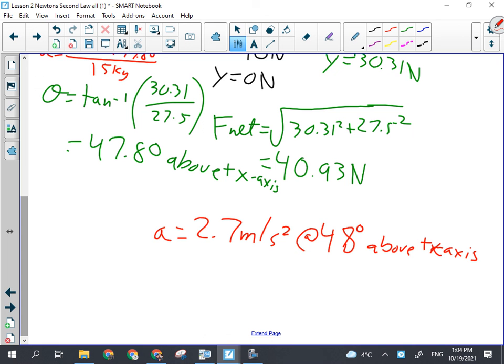All right, so that one's a little bit more involved, but still the same two steps. I still did the vector sum of all forces, and at the end I did m times a. Everybody okay with that idea? You're probably thinking right now, this gets more complex. Yep, way more. But not so much in the math. The math doesn't actually get any harder. It's the visualization of all the forces that could be involved in what they're doing. There's nothing in this unit that's going to be really mathematically challenging, probably not even as much as in Unit 1.